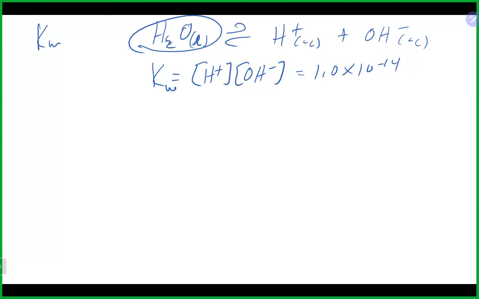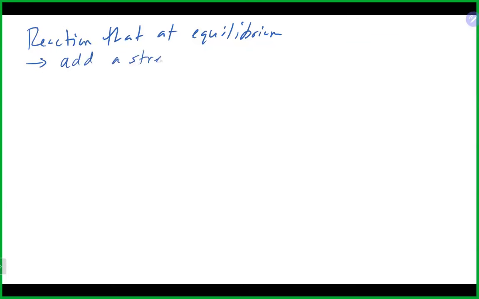Okay, so we have these guys that are at equilibrium, and Le Chatelier's principle is basically this idea where you have a reaction that's at equilibrium. And as I mentioned before, frankly, you do something to it that screws it up, basically. A nicer way of saying that, I suppose, is you add a stress to your system that's at equilibrium. So again, we have this reaction that's going back and forth at the exact same rate. Everybody's nice and happy, and then you do something to it.